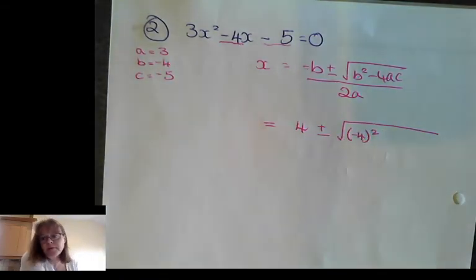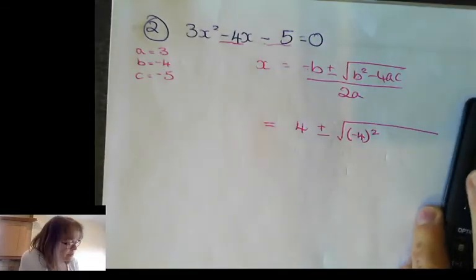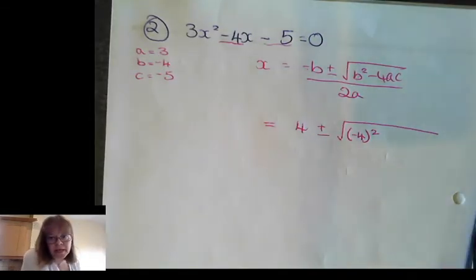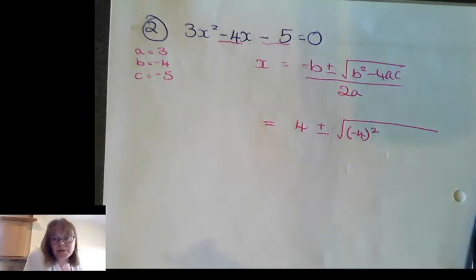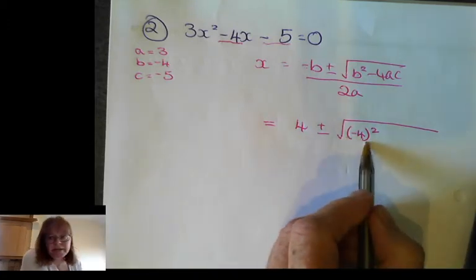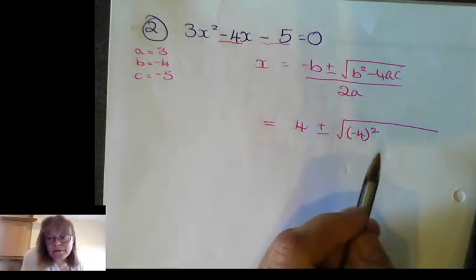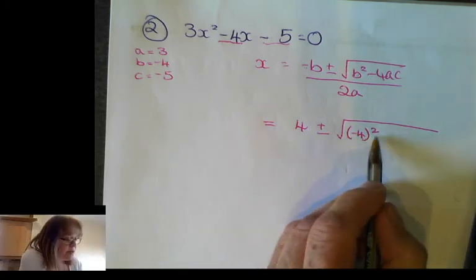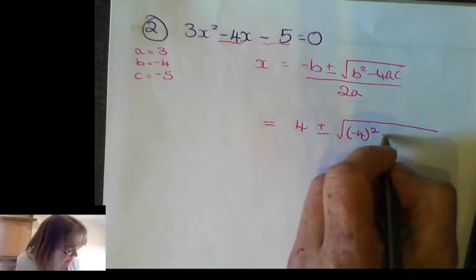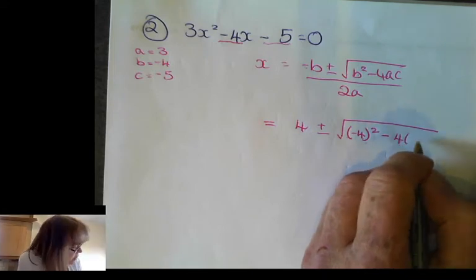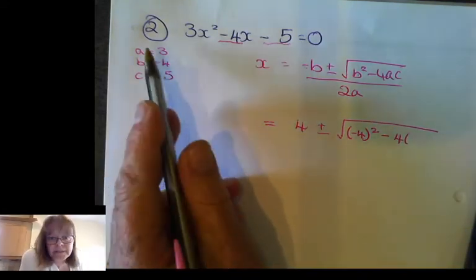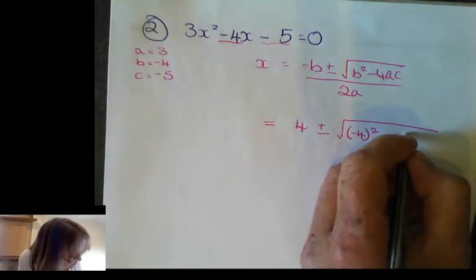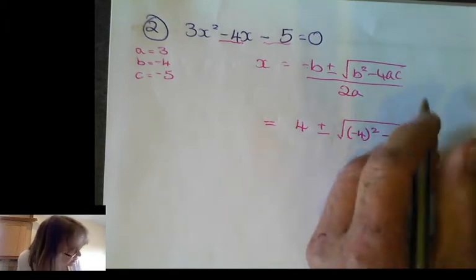Now I'm just going to put that in brackets because those of you who know about your calculators will know that we need to be really careful putting minus signs into our calculator and make sure it squares it well. So the safest thing to do if I'm putting any negative stuff into a calculator and I want to square stuff is to put it in brackets. So good practice means that I always write my negative numbers in brackets, just in case I'm putting it into a calculator. Although I tend to do quite a lot of this in my head.